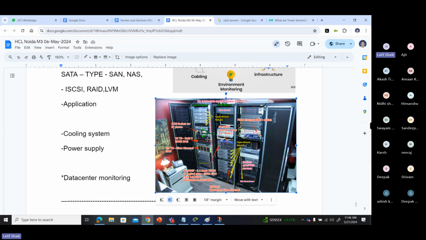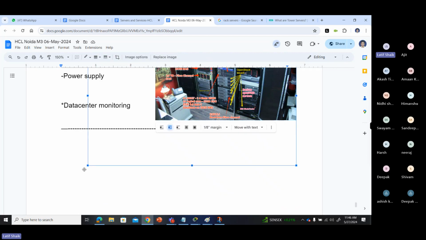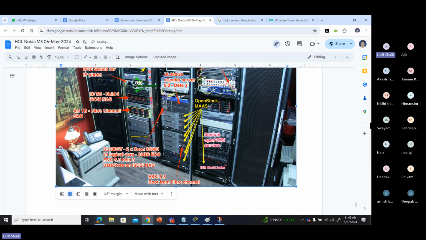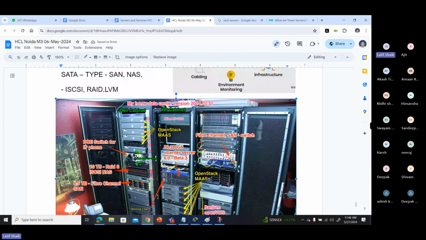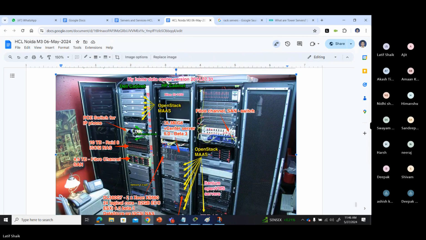You can see this is a small example of a data center. If you look closely, guys, it has so many types of servers running different applications. These five systems are Dell-based rack servers running an OpenStack application.